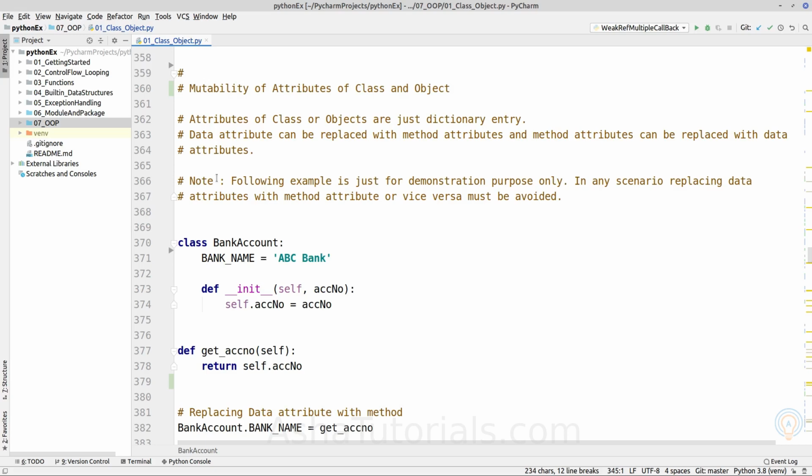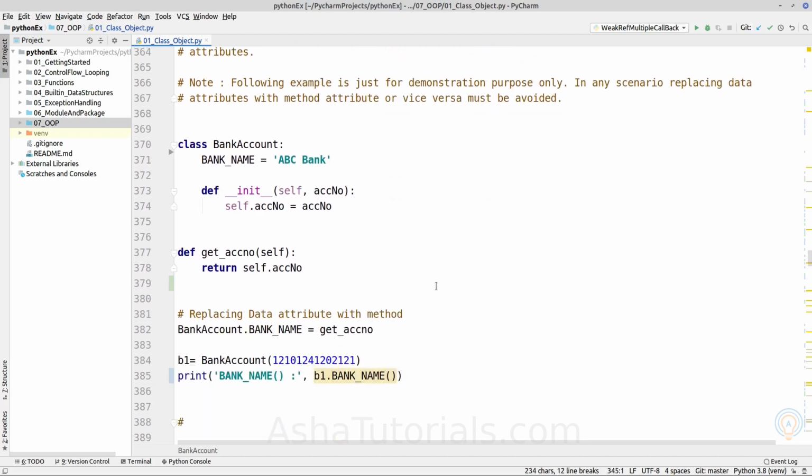Now we will modify those attributes after creating the object or the class for demonstration purposes only, and you should avoid modifying attributes or the methods of a class or an object after it is defined. Modifying in terms of not just the value, but we are modifying the type of value also. So we will see it with an example.